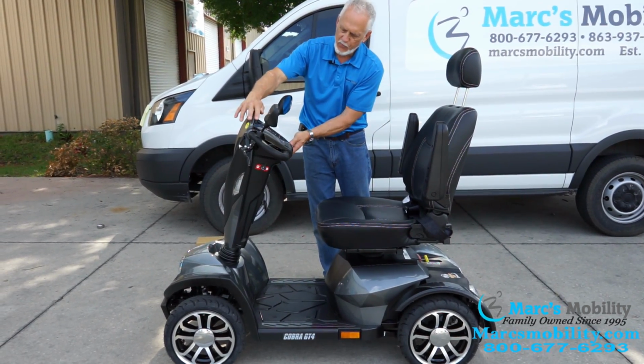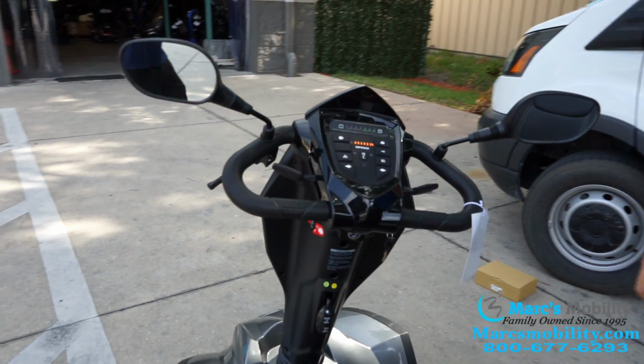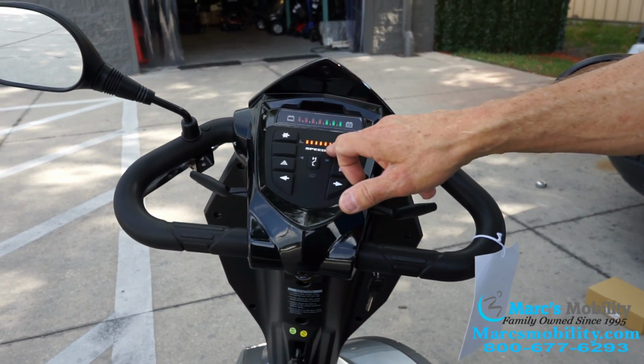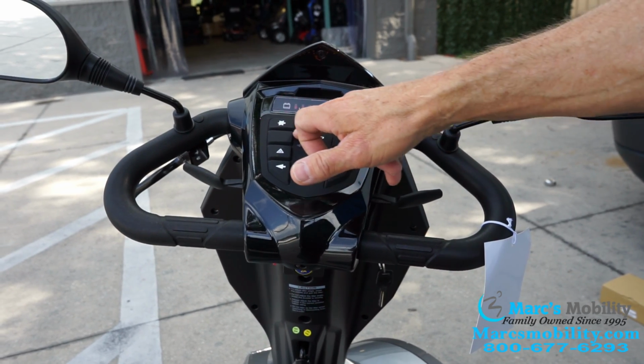If we look at the dashboard on here, you can see you have your high and low. If you're right here, we're on high speed. And if I hit a button here, we'll go to low speed, full speed at low speed.